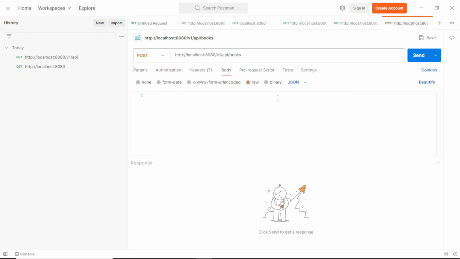Remember, our book has some fields, and one of those fields is the title. We also have the price, we have the author, and we then have the year it was published. So we want to send a JSON object, so that should be a curly brace, and we want to start with the title, and the title should be Gotham City. I think I'm missing this. Okay, just correct it properly.